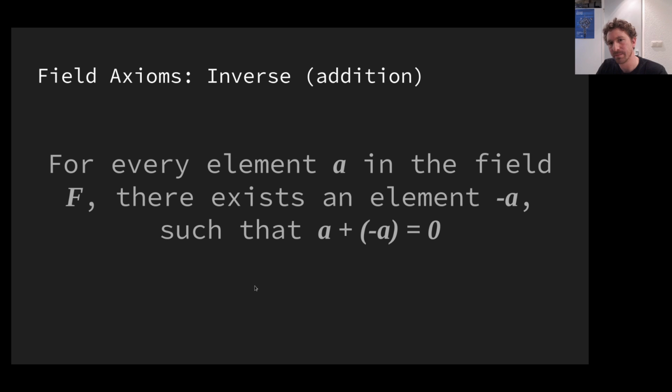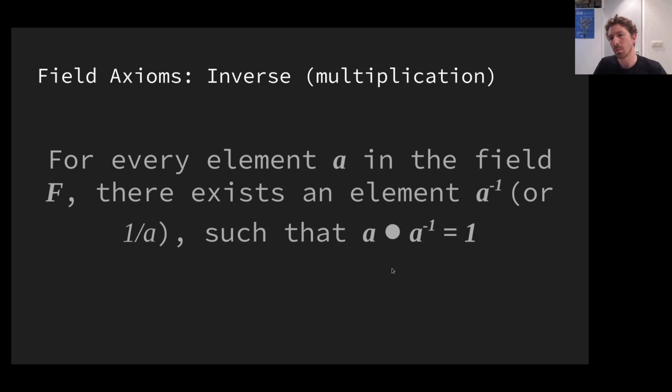Alright, so that's identity. And then we have the idea of an inverse. For every element a in the field F, and I'm trying to be a little bit formal here in building up the language, for addition there exists an element which is negative a, or minus a, such that a plus negative a creates 0. And we know that negative numbers work like that. For integers, we have negative integers, so if we do 2 plus minus 2, that gives us 0.